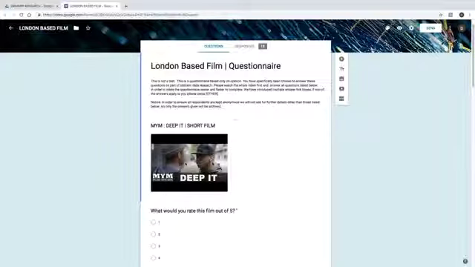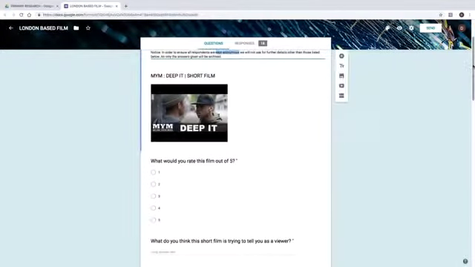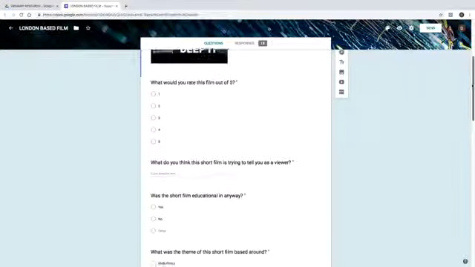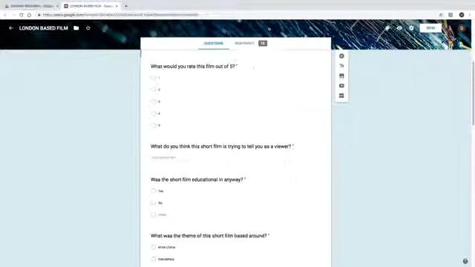And it's quite interesting as well because it talks about real life situations that people run into every day. I also included information about how it's not a test, so the respondents won't feel uncomfortable answering questions, and their respondents are also kept anonymous. I put roughly about 12 questions here. Yeah, 12 questions. And so an example of one is, what would you rate this film out of 5?